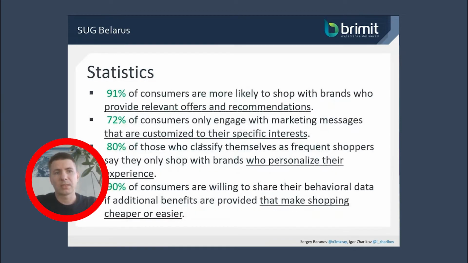As you can see, more than 19% of consumers are most likely to shop with brands who provide relevant offers and recommendations. 72% of consumers only engage with marketing messages that are customized to their specific interests. 80% of customers who classify themselves as frequent shoppers say that they only shop with brands who personalize their experience. 90% of consumers are willing to share their behavioral data if some additional benefits are provided that make shopping much easier and cheaper.